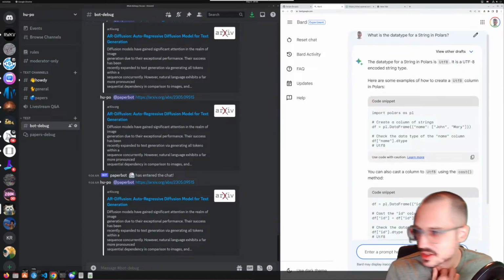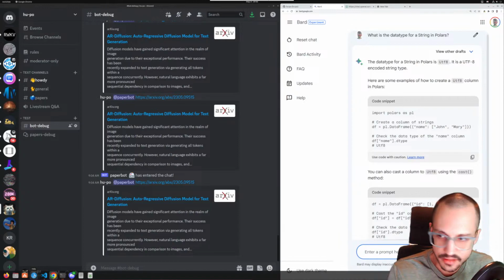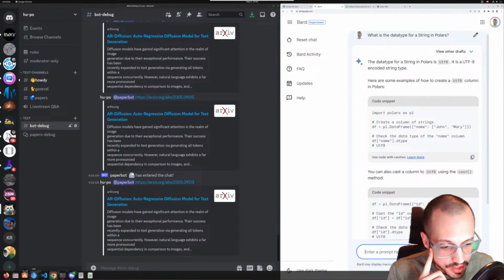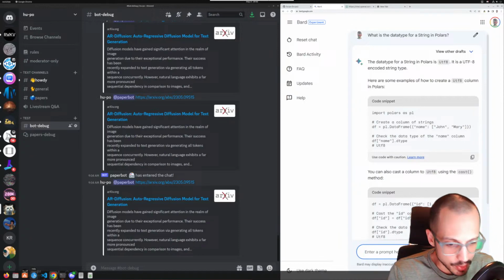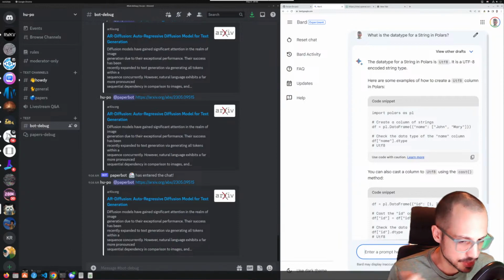Where will this bot be hosted? This bot right now is just hosted on this computer. Eventually I could host it on just some computer I have lying around. If I wanted to make it more legit, I would go to AWS or one of these cloud services and then basically spin up a server there that would be dedicated, but that's probably not what I'm going to do. I'm probably going to just run it on my local computer.